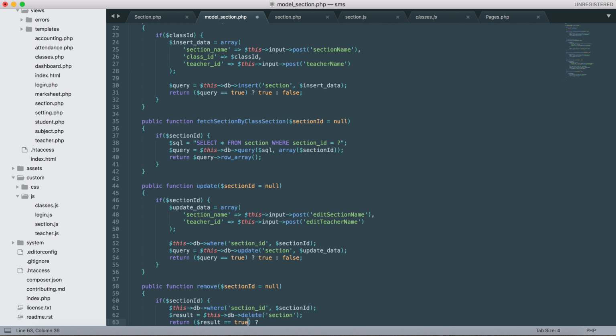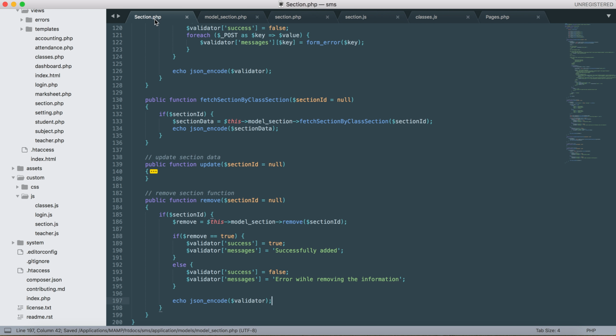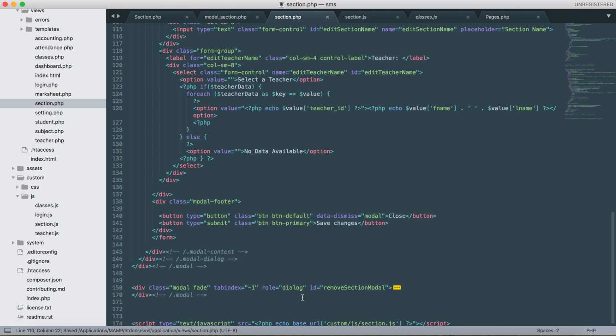We don't need to check the data type. Okay, I think it's done. So we just need to update the remove section in here.